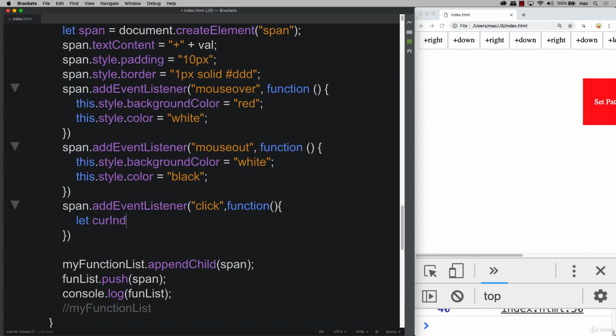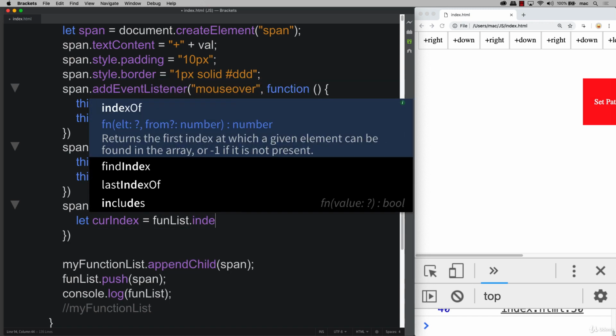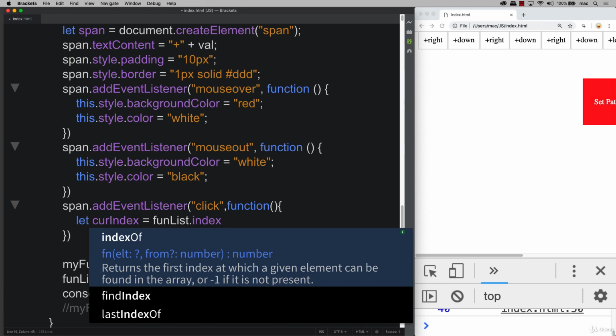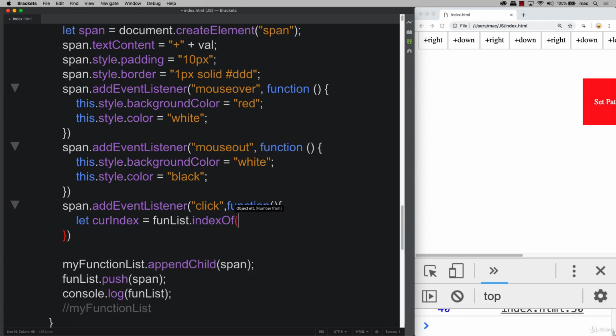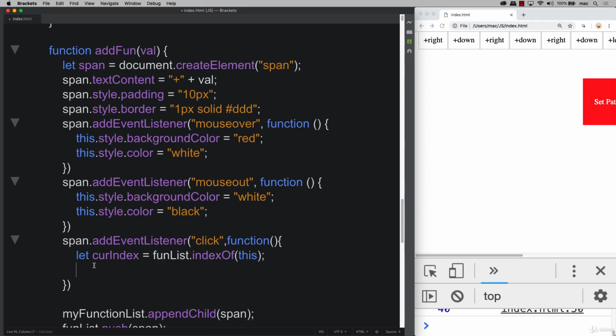So taking our array, we want to find where that current item is located within the fun list array. So we can use a method indexOf, which will return the first index value of where the element is located in the array, or it will return a -1 if the item is not present in the array. So we're still looking at the main element within the array, and we're pushing it in, so we also have an option to remove it out. So when it gets clicked, we're going to remove it out of that fun list array. And that's why fun list is global, because that way we can access it at any point.